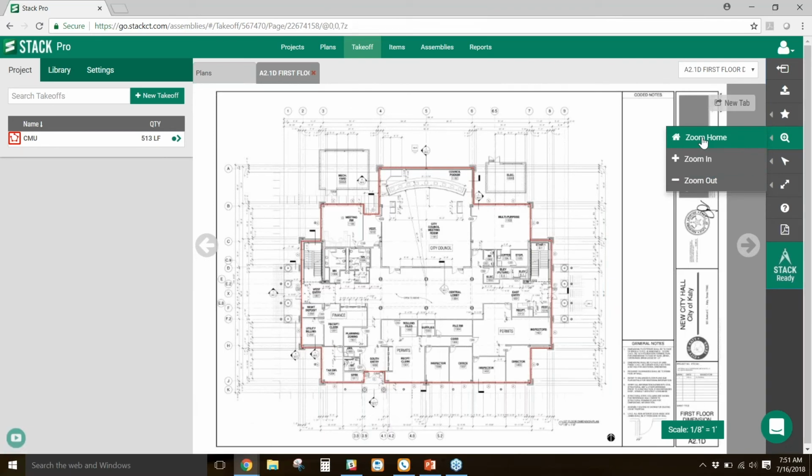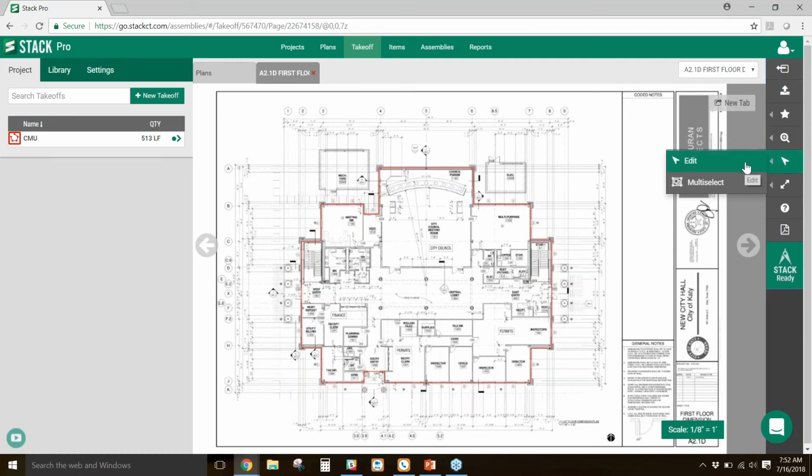And then on any mobile device like an iPad or a Surface Pro, you can pinch to zoom. Your Surface Pros or your iPads and your phones and that sort of thing are more meant for viewers. Please do not do takeoffs using your fingers and expect it to be 100% accurate. That's just not a realistic expectation that you should have trying to do a takeoff on your phone.